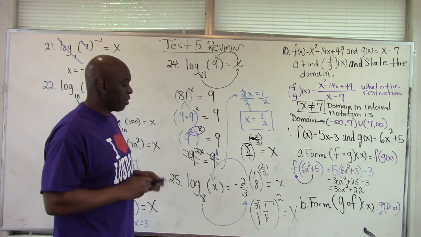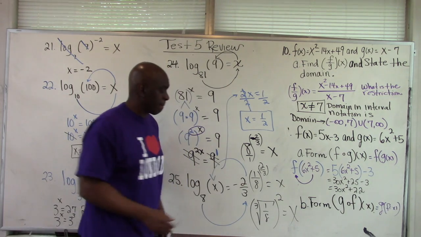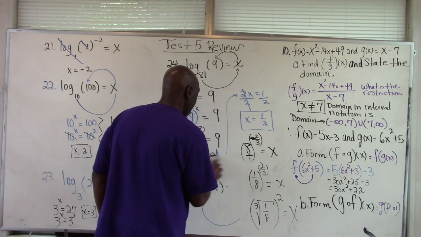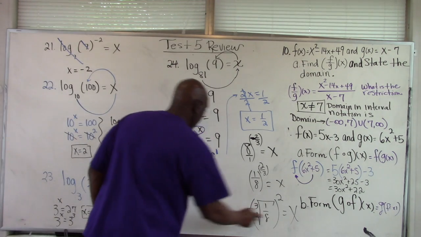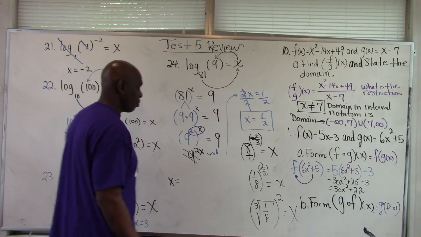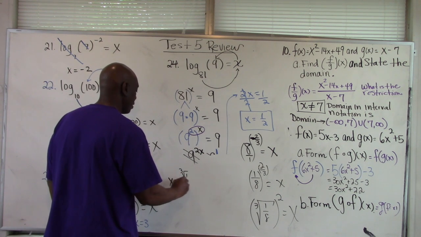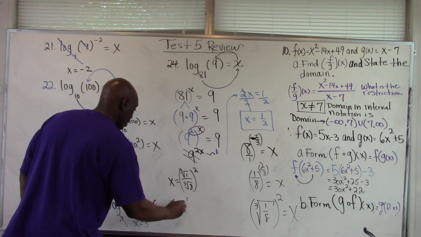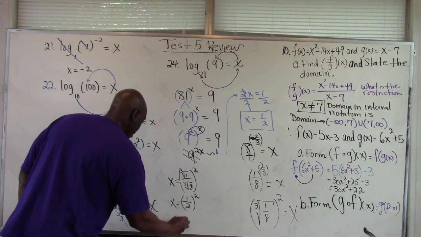See that? I've written my rational exponent now as a radical. There's a 3, there's a 2. All right, so x is going to equal, well, what is the cube root of 1/8? That's the cube root of 1 divided by the cube root of 8, and it's all still squared. The cube root of 1 is 1, the cube root of 8 is 2, squared. So x has to equal 1/4.